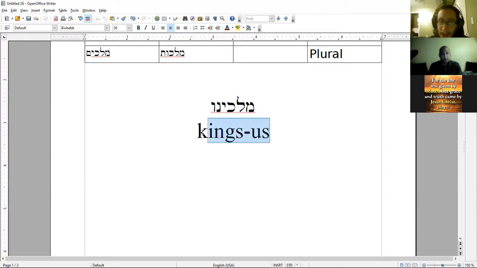And what's really interesting is that Akkadian preserves the same phenomenon. Even though it has a genitive case, when it's in the construct state, the cases drop in Akkadian for the first word, just like what we see in Hebrew. So that's a very cool connection between Akkadian and Hebrew. It has the same rules of construct state.